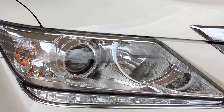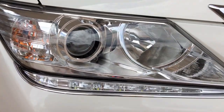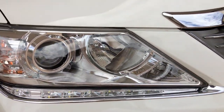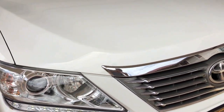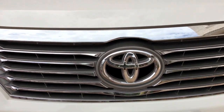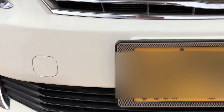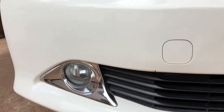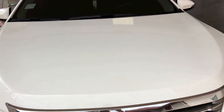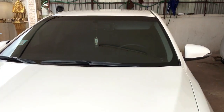This light, the nice projector light, and it does come standard with the daytime running light over here, as you see. And this is the logo Toyota. This is spotlight, and this car does not come standard with the sensors at the front side, like the full option one.